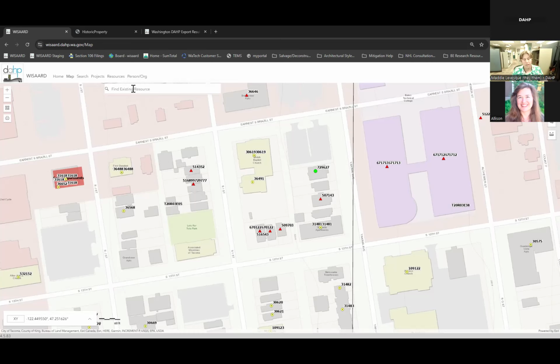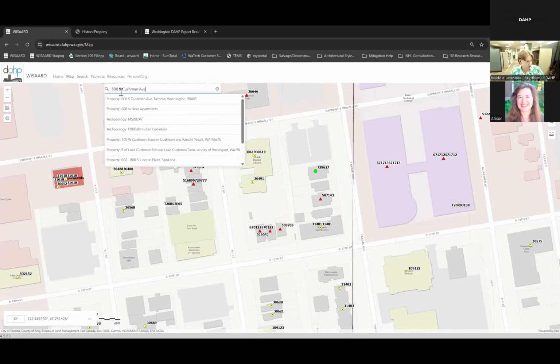This box searches historic name, common name, the address of the property, and the property ID, of course. So those four things. I know there's a property at 808 South Cushman, so I will input that to show you.